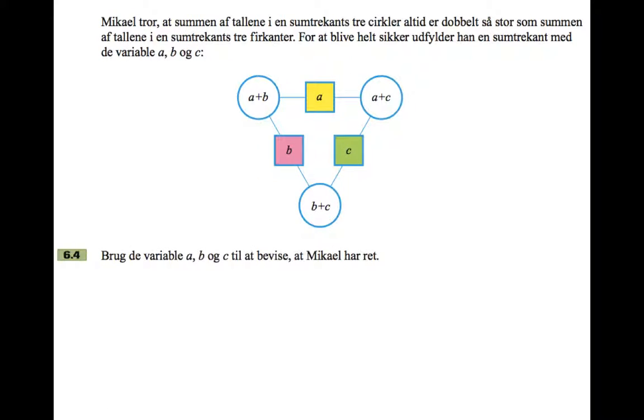Then the next part of the question is the same thing, but it's more abstract, and you're doing the same thing with algebra. So this is the kind of question that makes the difference between a 10 and a 12, really, once it starts to get this abstract. So essentially this question is asking you to show that this is always true for any numbers that happen to work in this.